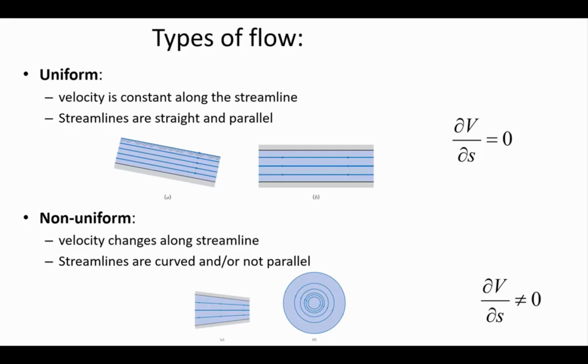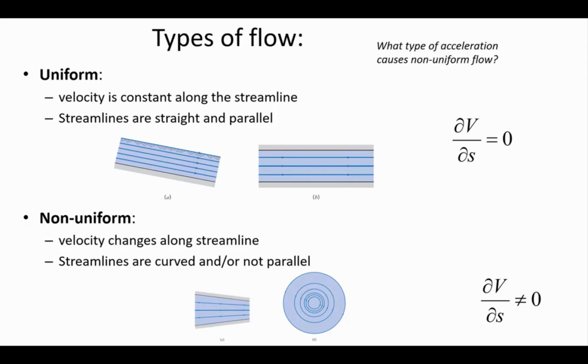So remember that uniform flow has no convective acceleration, but non-uniform flow does have an acceleration. It may be changing the magnitude of the velocity, like here in figure A, where the flow is speeding up as the diameter of the nozzle contracts, or it might be changing the direction component of the velocity vector. Either one, non-uniform flow is where there's a change in velocity with respect to position. So that's one category of flow types.